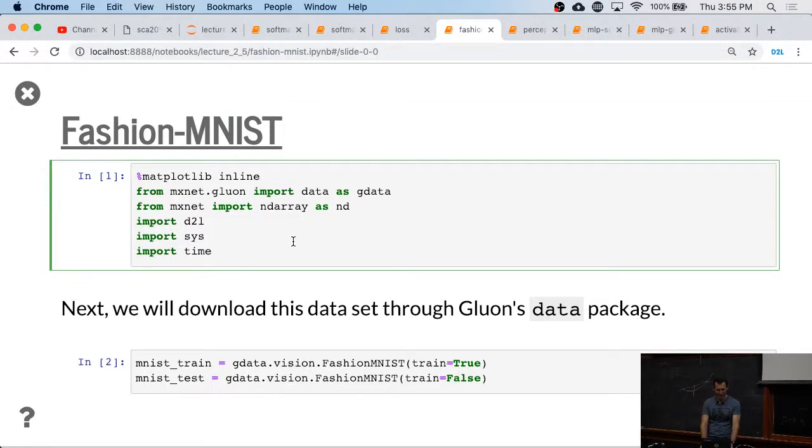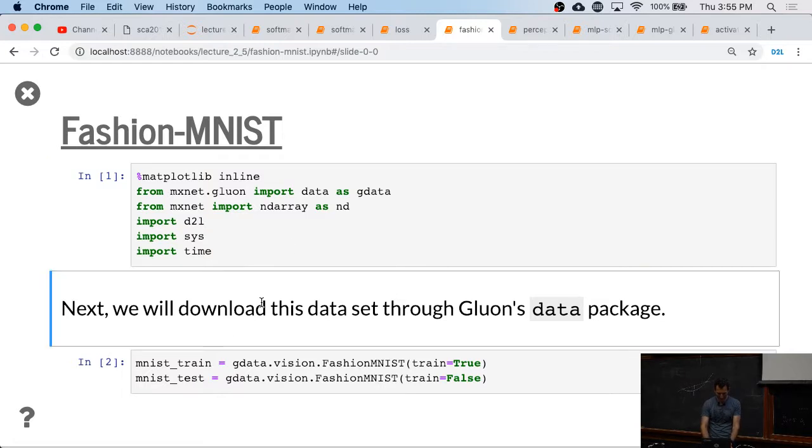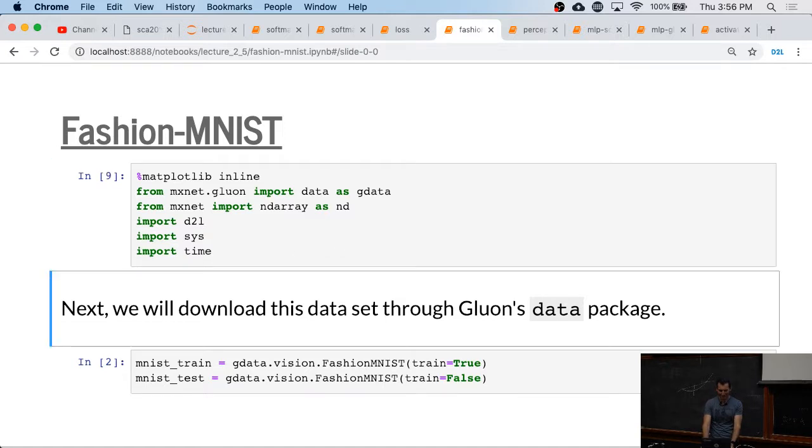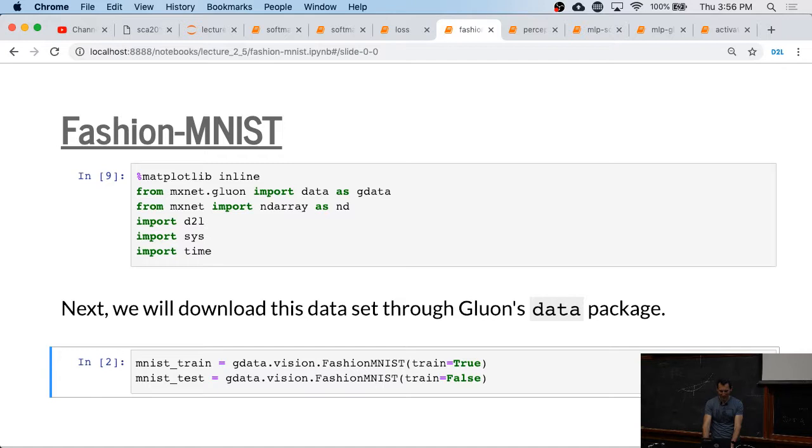So remember, last time Fashion MNIST didn't quite download in the right way. Okay, this was fixed. So let's say we execute it here. And the good thing is, for a lot of data sets, we already have pre-configured data loaders. This is also going to give you an idea of how those data loaders are supposed to look like in practice.